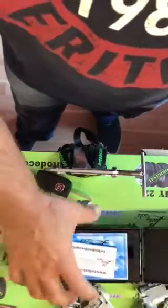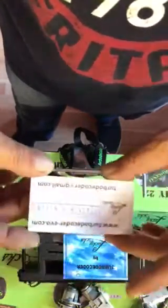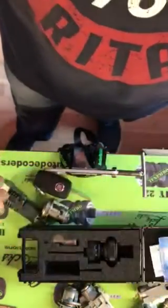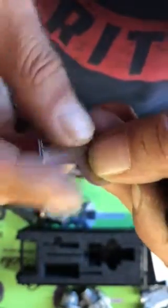The tool comes in this box. Inside you will find the book to write the code when you open the lock, our trademark certificate in Turbo Decoder, and two sets of devices with SIP22 stamped on them, with calibrated dimension of the needle to put the pins in the start position.